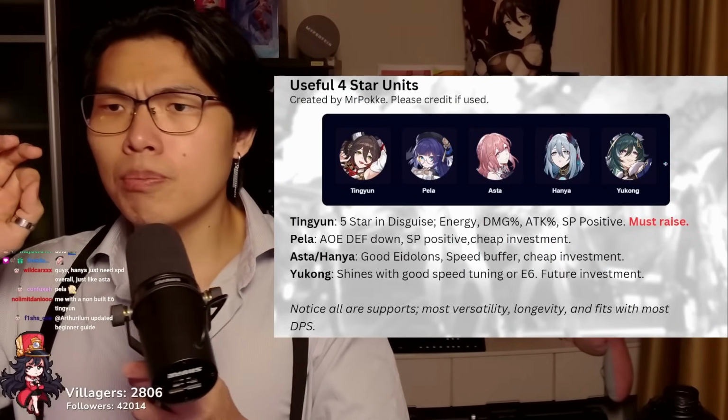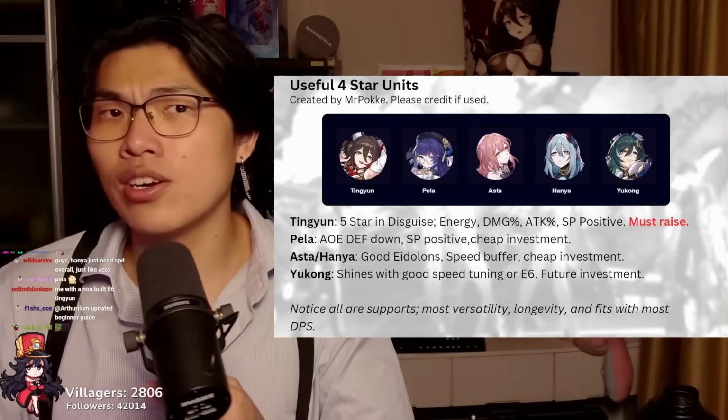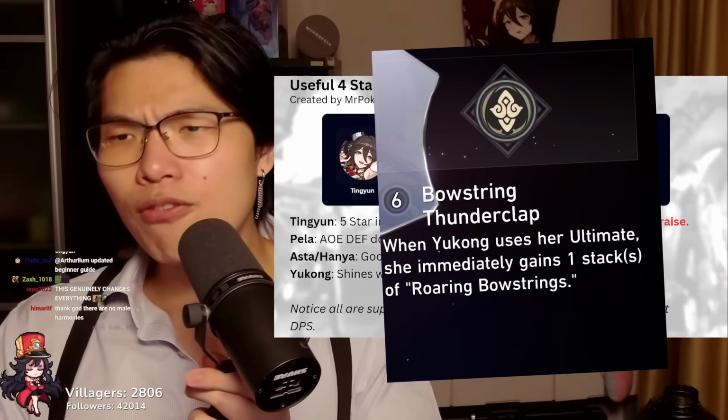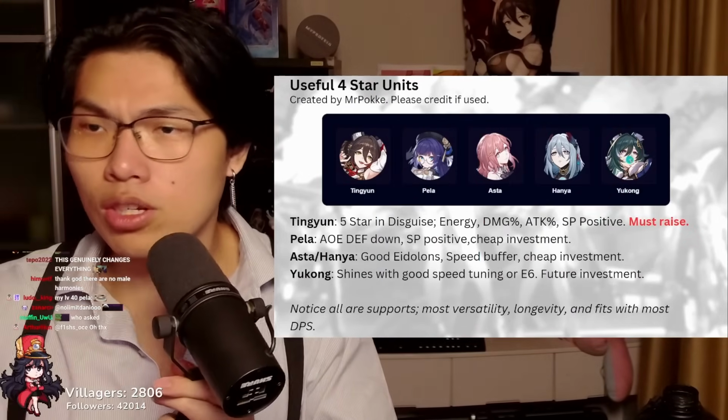Yukong, she's a bit of a niche situation because she's not really exactly that great until you get her Eidolon 6, but eventually when you do get her Eidolon 6, then she's gonna be pretty useful for some team comps, right? A very niche, very future investment, but if you do get her, just keep note, right? You can potentially use this.